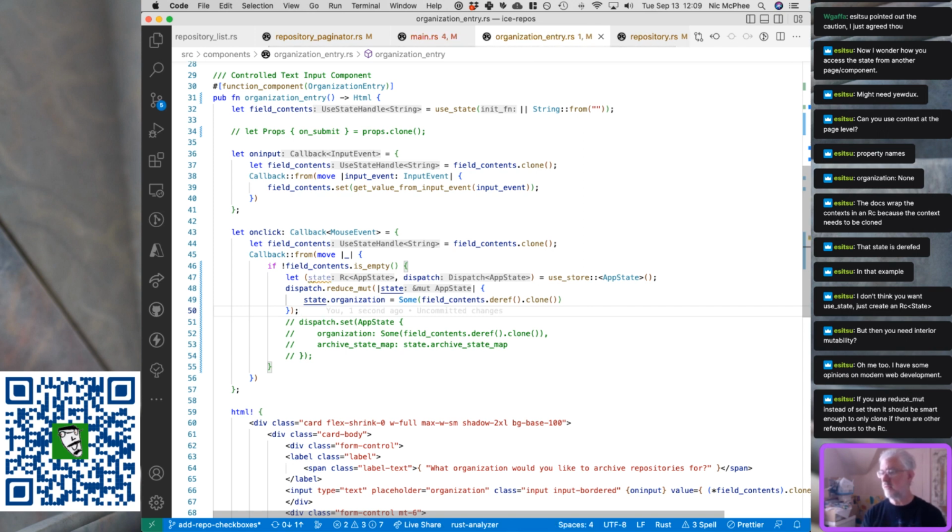And then it would be smart enough to not modify the state map at that point. That's good. I like that.